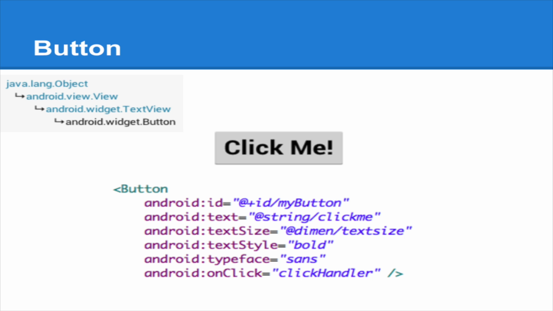But all the TextView properties apply to a button as well, because it's a subclass. As opposed to iOS, where the button contains a label, and you have to then access the label inside the button.